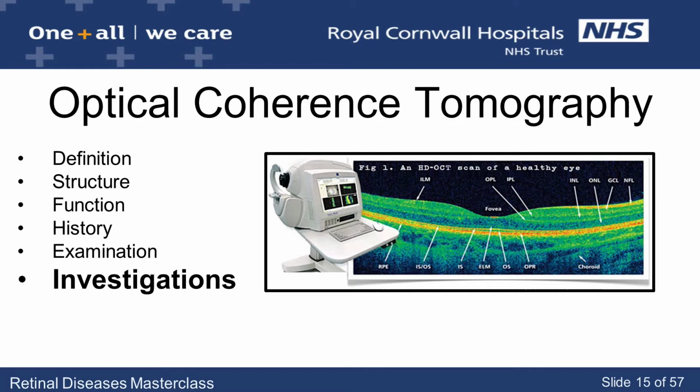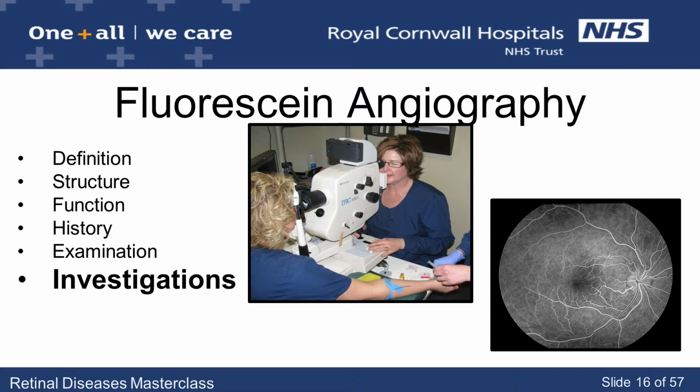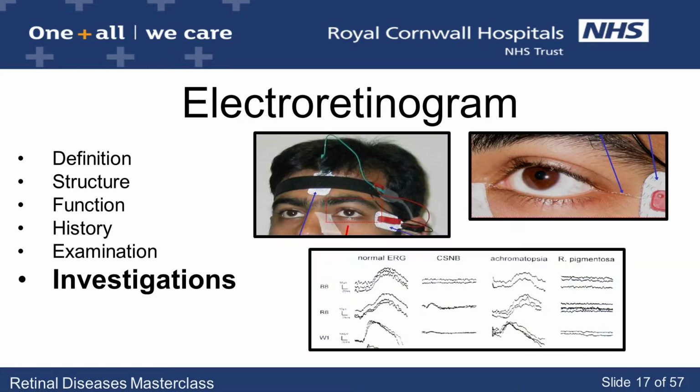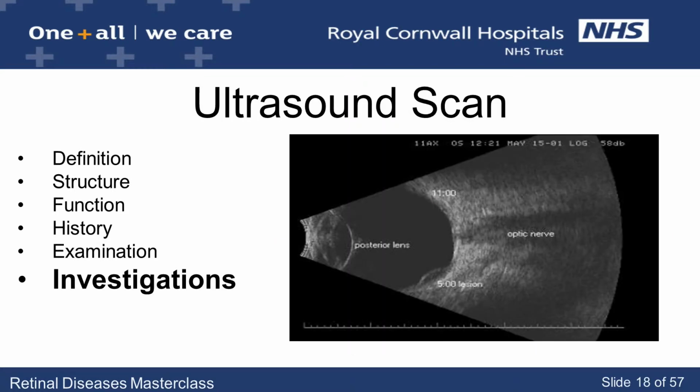We investigate the retina in a number of different ways, including with an OCT, optical coherence tomography. This is a laser scanning device which takes a cross-section through the retina. Fluorescein angiography involves injecting dye into the veins and seeing where the fluid goes, both in the blood vessels of the retina and also in the intercellular spaces. Electroretinogram just tests the electrical responses of the retina as it converts light into electricity. And an ultrasound scan will get you out of a tight spot if you can't see the retina at all, because there are opacities in front of it.